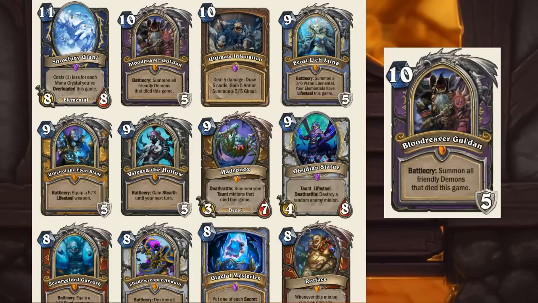I've been wanting to play a discard deck ever since I made one and played it and was like, wow, this is pretty fun. And there are so many discard cards that they've added into the game for Warlocks in this expansion. Imagine just doing that and then playing Blood Reaver Gul'dan. You bring back a bunch of those discarded demons, and bam, you've got a board full of demons. You've got Blood Reaver Gul'dan, and his hero power, which it doesn't show here, is like a lifesteal.